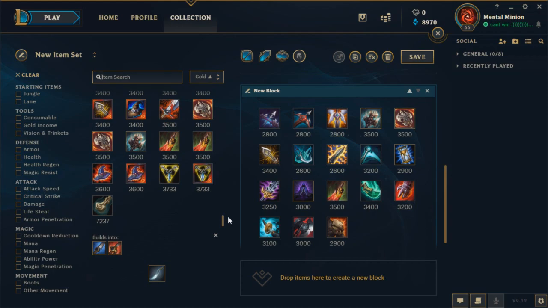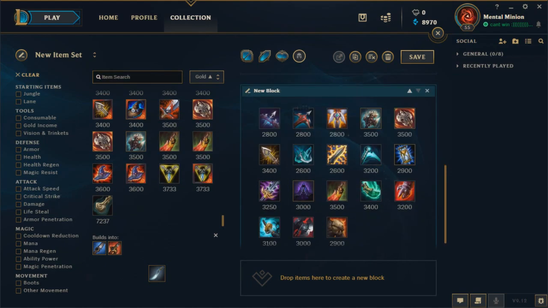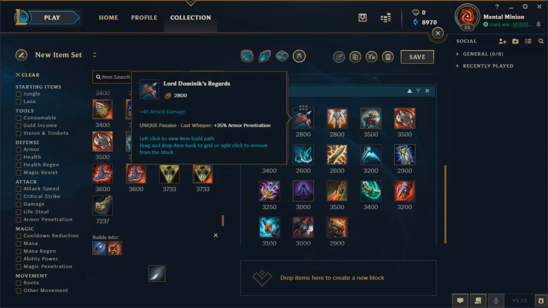So the most important item on this list, or one of the most important items, is the Last Whisper items, or other Last Whisper items. So LDR is a really strong item. It gives you 35% armor penetration, at least this one. This one only gives 25%. But it also gives 45-80.